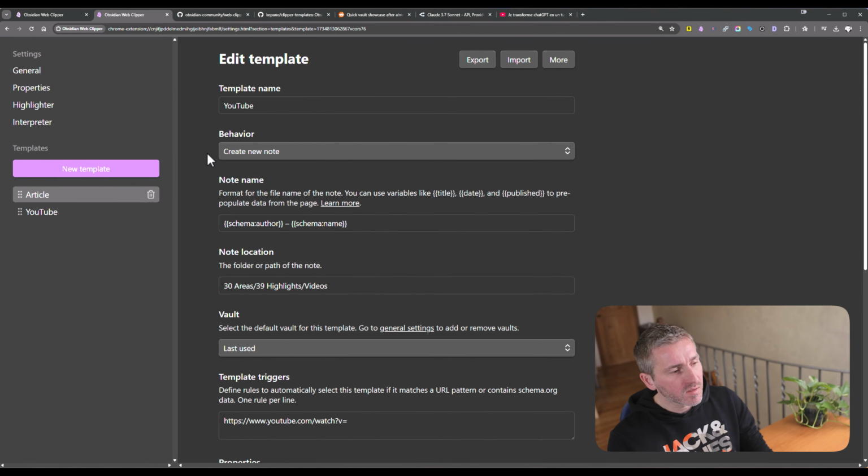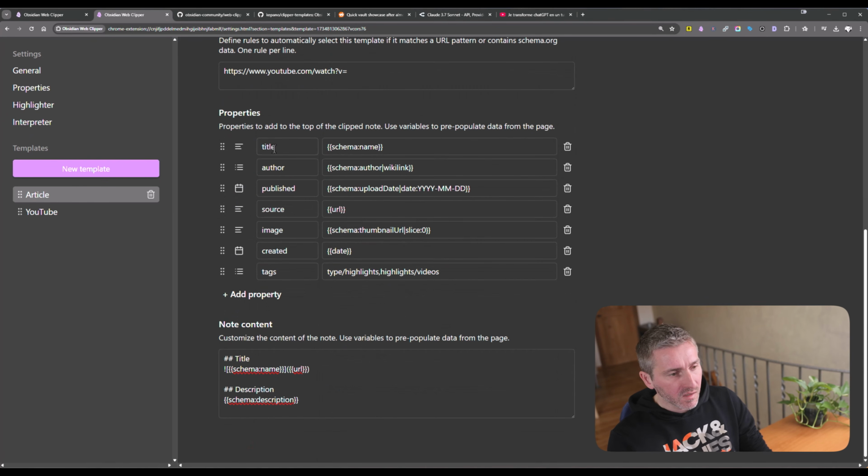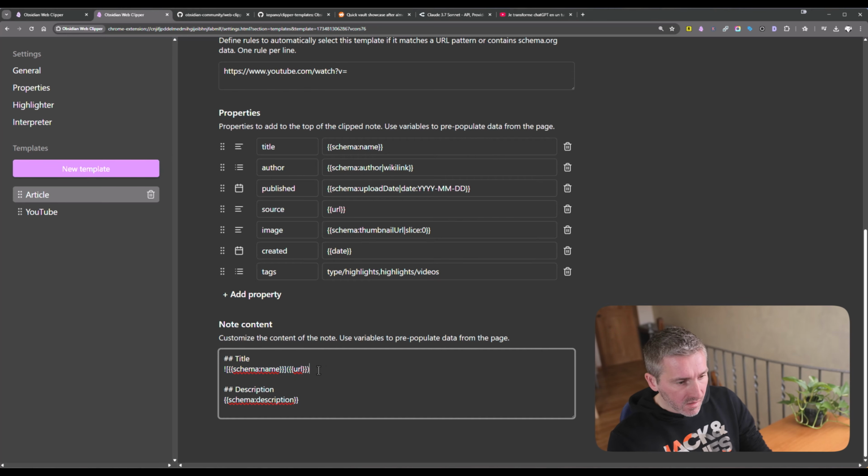If we want to customize the information that is being captured, in this case for YouTube videos, you can change the properties as we saw before, but you can also, of course, change the structure of the notes that will be created. Here I have a section called title with an embedded video using the name of the video and the address, and then a section about the description with the description of the video. And then those tags you can use to add more information.